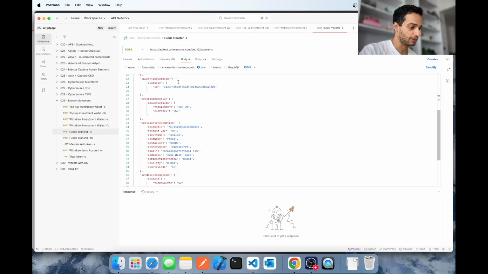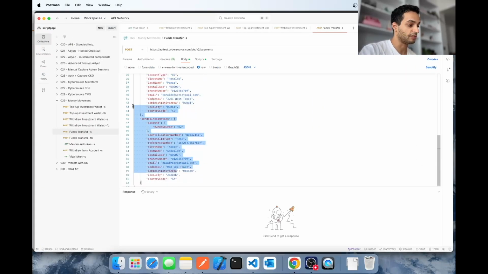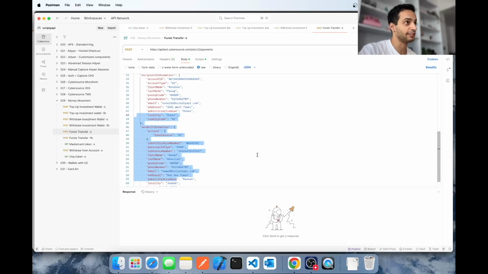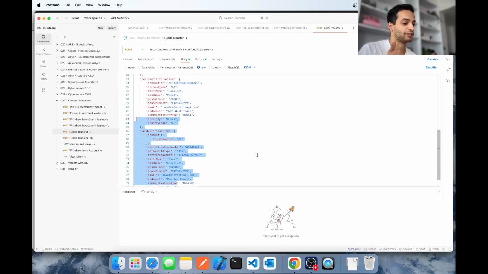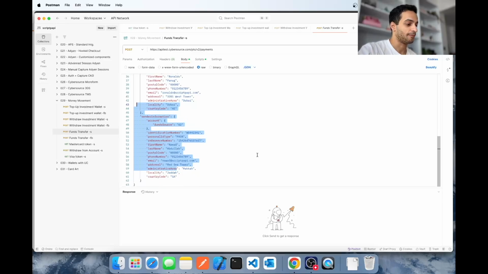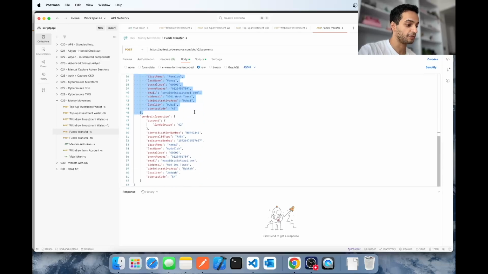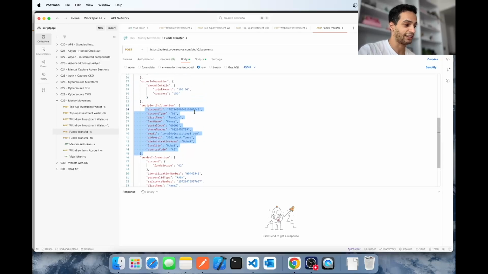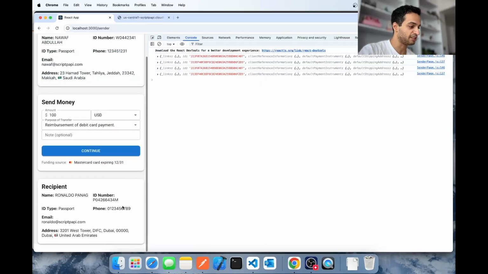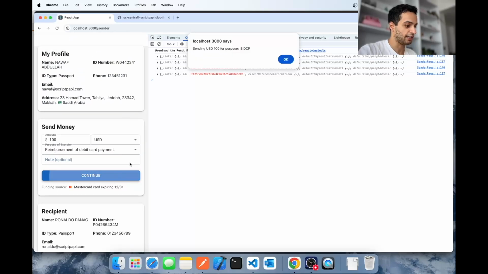You also have the customer token here. Here, the sender and the recipient are different because this account funding is not supposed to go to my account. It's supposed to go to someone else's account. So I have my information here, the sender, and I have the recipient information here, and I'm gonna pull the information for both out of tokens, just like I did in the previous use case. That's how I'm displaying it here. So this button right now doesn't do anything. You hit continue, it just says sending, but it doesn't send it.